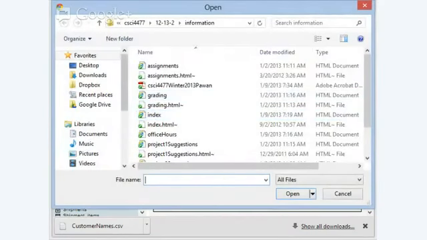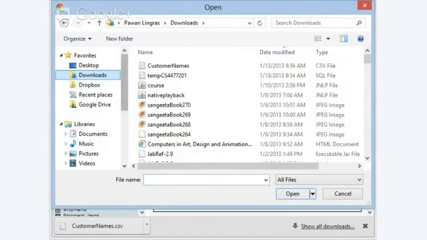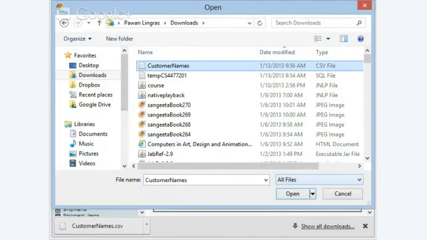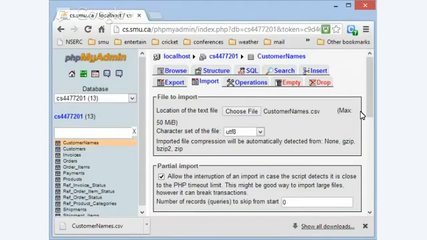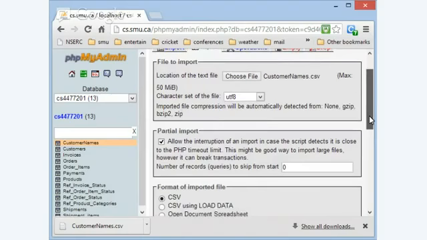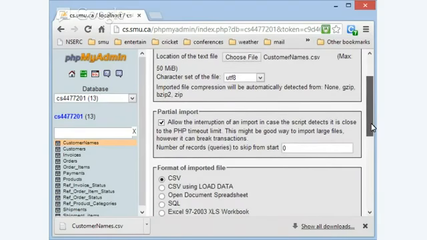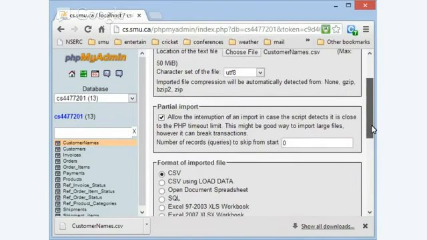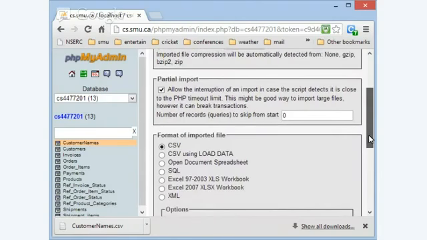that I just now created, customer names, and what did we have in there? So I've chosen that file. The maximum allowed is 50 megabytes. It's a CSV file. Now I have 2 options. I can use CSV or I can use CSV using load data.